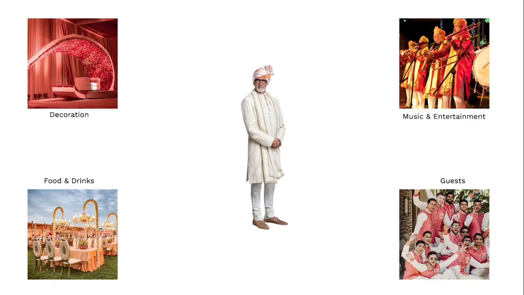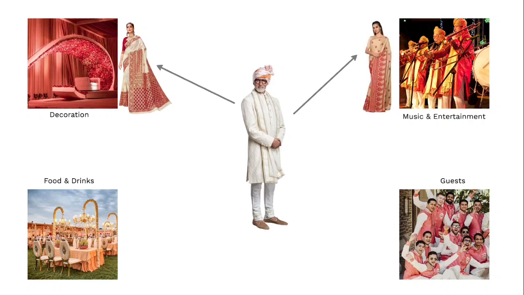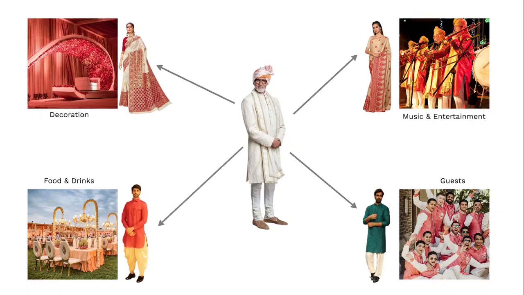As a good organizer, what he can do is distribute the work among different relatives. He has four relatives who are close to him and ready to help him in planning the wedding. He can assign each individual chunk — decoration, music and entertainment, guests, food and drinks — to one relative and ask that relative to take care of that entire chunk. So these four people are going to take care of different departments.